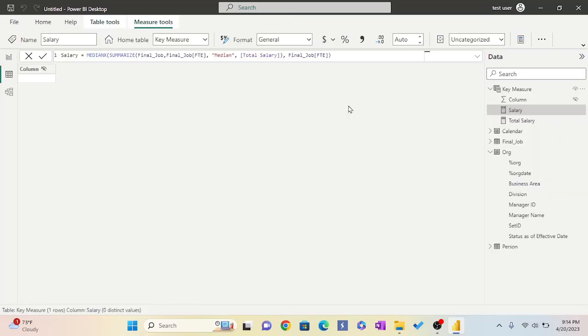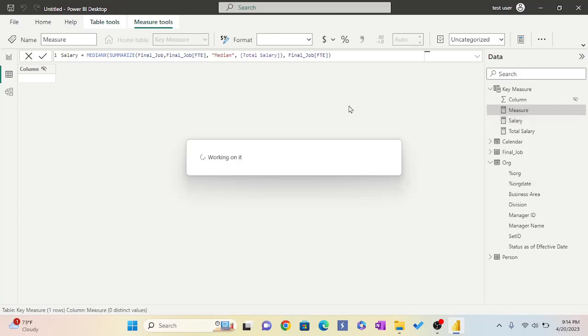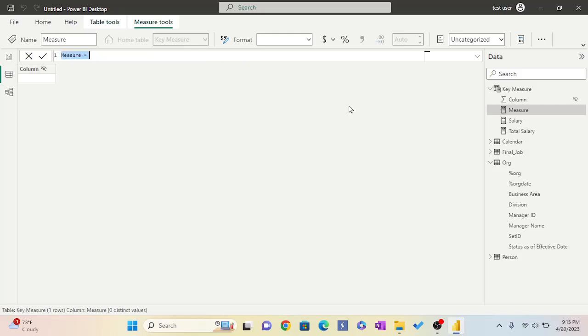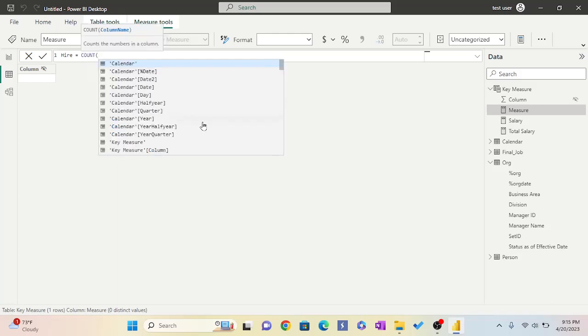And now I'm going to write a DAX function, that is hire is equal to count final job employee ID. Hire is equal to count function.